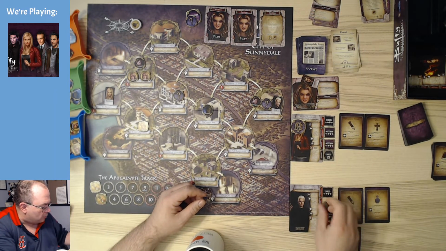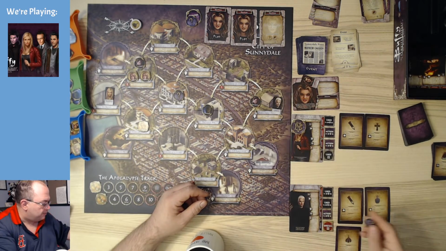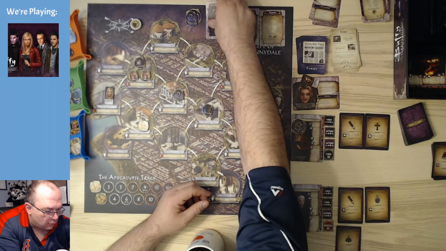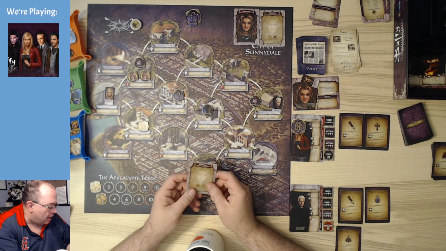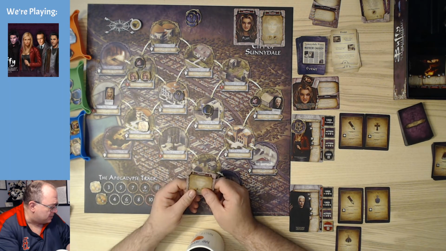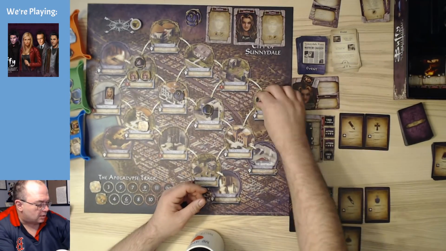Spike's next action will be to take this clue token. That was Gnarl, so we'll reveal this first one. Characters cannot rescue townies. We need holy water and a cross. Sorry, holy water and weapons. And honestly, I should have had weapons already. All right.